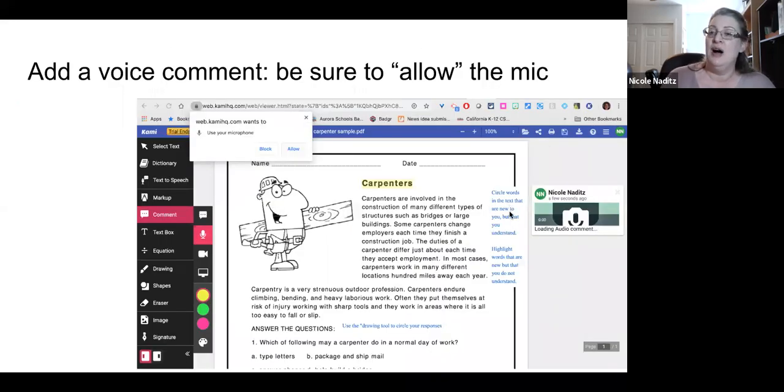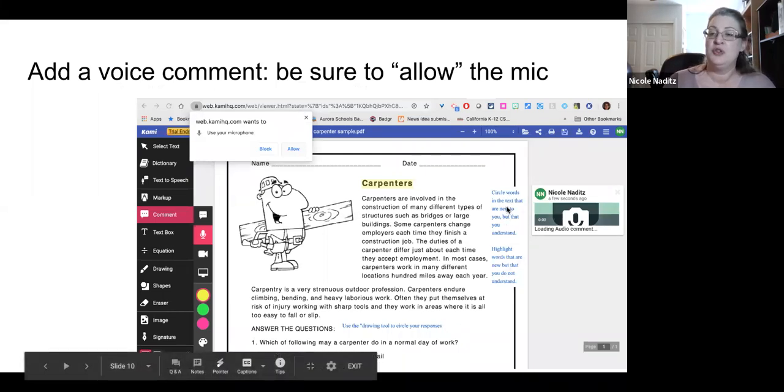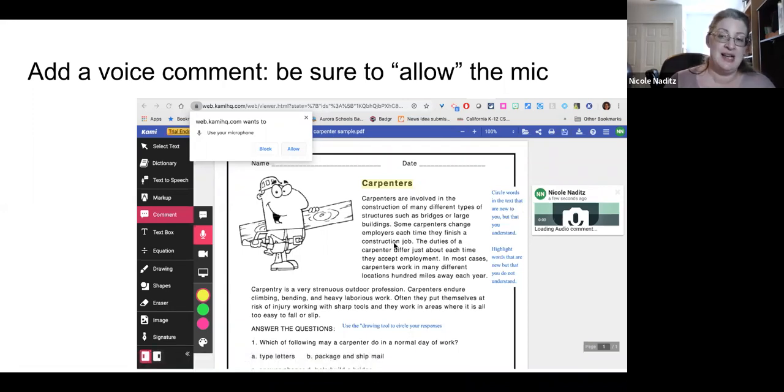As you can see now, I have started to type some text information here on the right. I've even typed a little bit here. I actually chose the blue ink so it would look different from the rest of the text. And I've recorded an audio comment, again by choosing the comment feature and then selecting the microphone so that I could record that audio. The first time that you try to do that, it will ask for permission to use your microphone, so you will want to allow that. And a little bit later, if you start playing with the video and the screen capture, especially the video, it will need permission for your video as well.